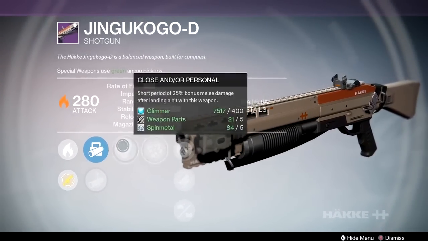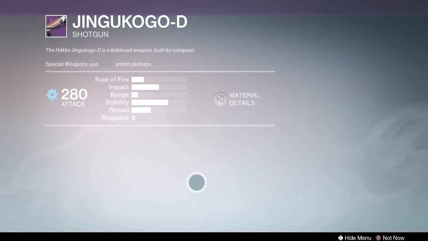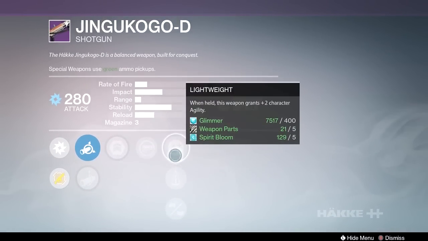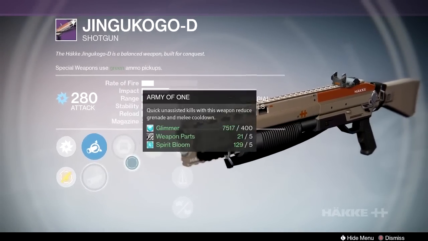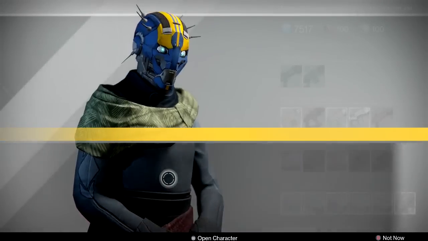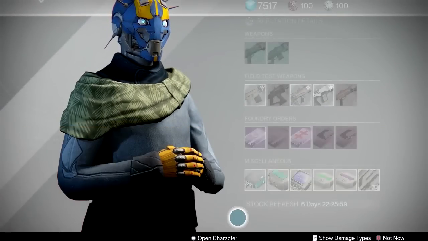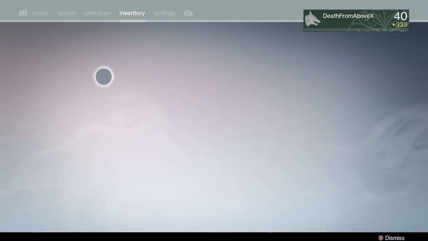So we got nothing. I don't like Rangefinder on it because you lose one of those two talents that I like on it. So Rangefinder on this gun for me is out. I'm thinking one day I'll get the roll that I want. So we got Hand-Laid Stock, Perfect Balance, Lightweight, Spray and Play, and Army of One. So no, not this week for that one either. We're going to keep holding on to that one until we get it how we like it. But we're going to go over to my Titan, finish off with the other two packages that I do have, which are the ones you want to look at: the Arminius-D and the Suros PDX-45.